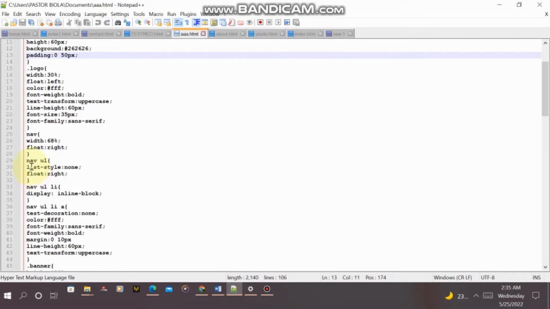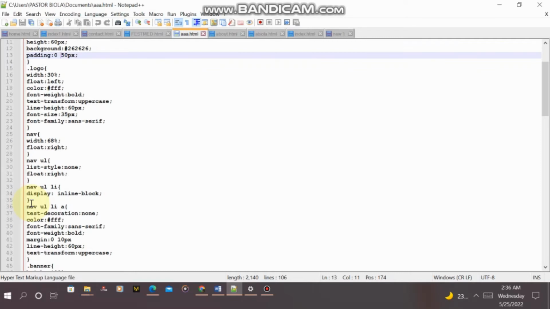When you take notes, the reason why you open navigation is because all the buttons you want to give them function. What is the reason for opening navigation UL? So that those lines that will be drawn under those navigations will be well placed. Why do you open navigation UL li? So that the listing will be on a straight line. So the meaning of inline-block now is that you put all of them in a straight line, put my home and about in a straight line. Okay, so then you will close the navigation UL li.